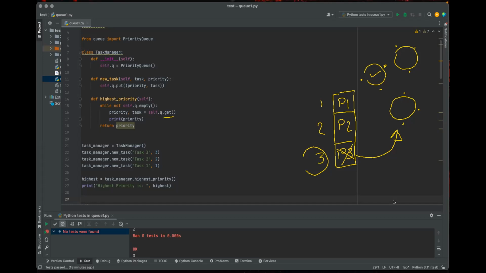So a queue is arranged from the lowest priority to the highest priority. Highest is always at the end. If you want to get the highest, you have to go through all the queue until you get the highest. If you do that, it means that you have to remove one by one. Okay, that makes sense, since there's an order, you have to go through the order once. Yes. That makes sense.